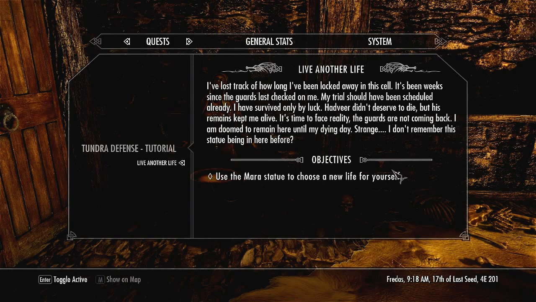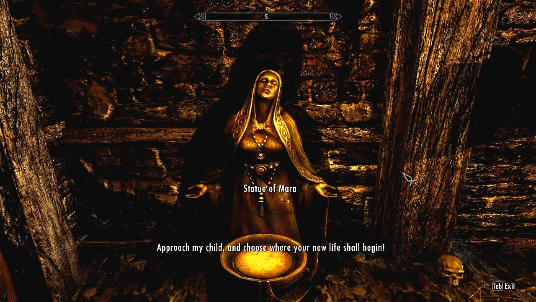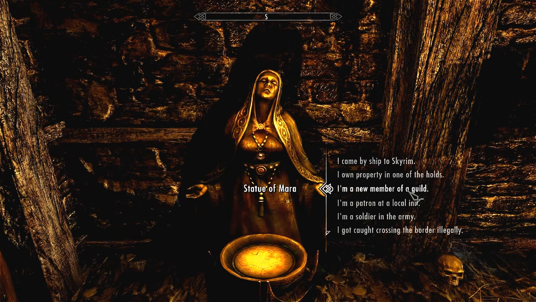If you want, you can read this, I won't bother with it. So here are my options. For some reason the text in some mods comes by very quickly. If anyone knows how to fix it, let me know. So here are the options for the starting scenario.